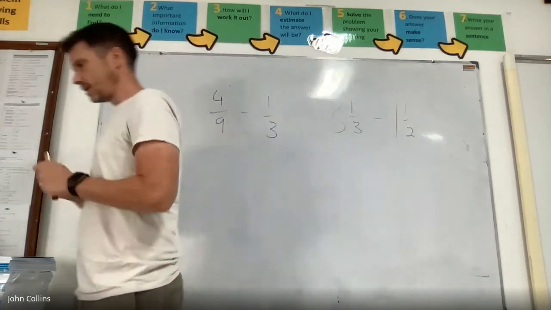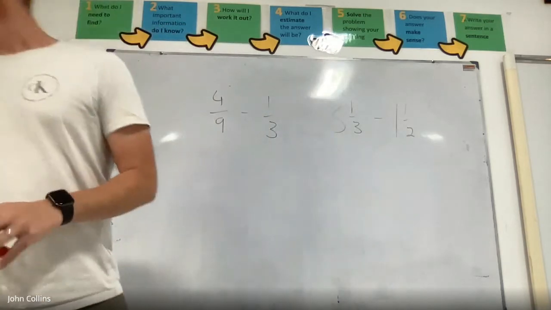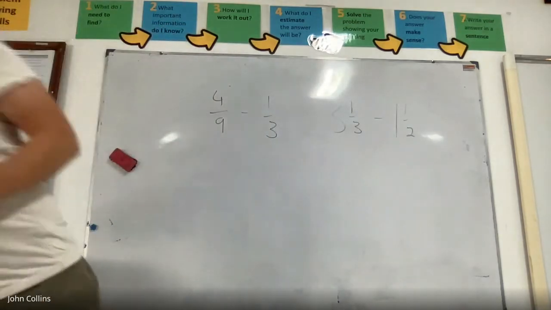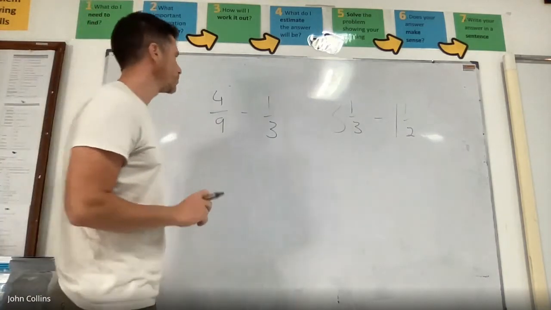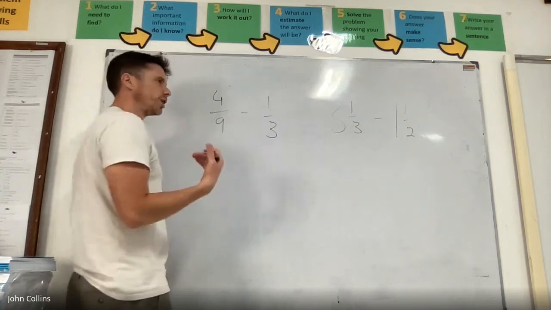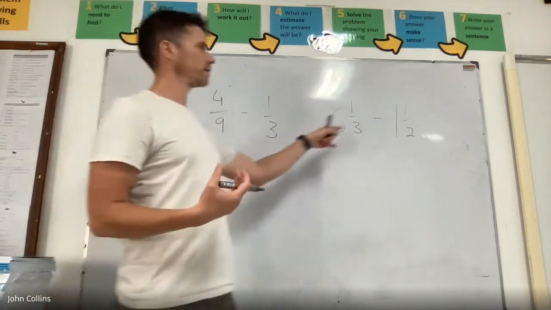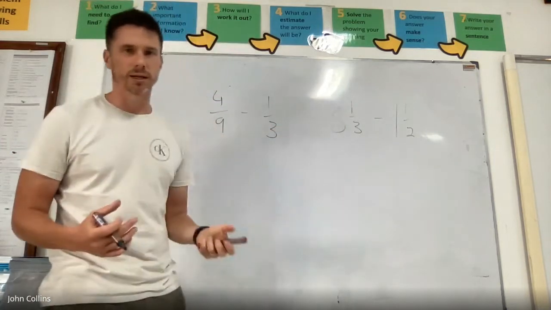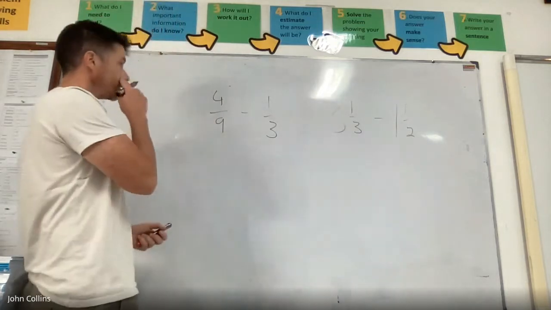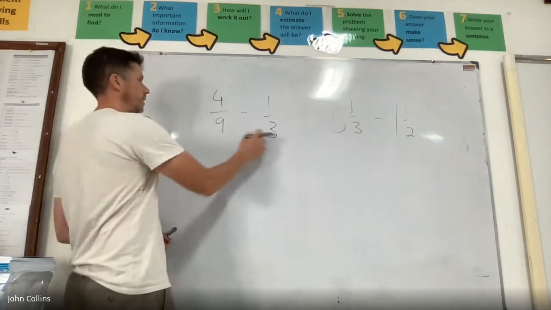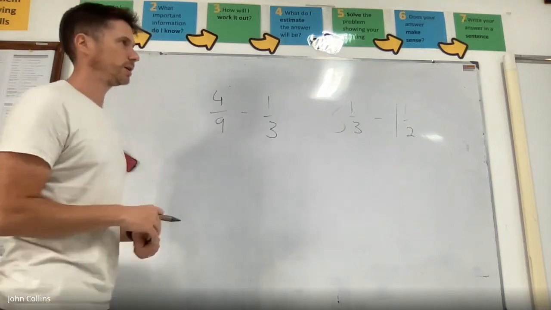Okay. So if you got this right and this level wasn't an issue for you, you don't have to take down any notes. Just watch, just make sure you know what you know. All right. So it's all about finding, with adding and subtracting, the lowest common denominator. That's the lowest number that both 9 and 3 split into.